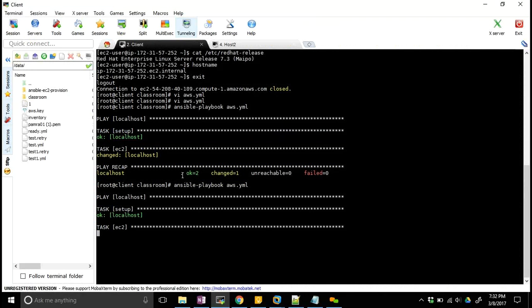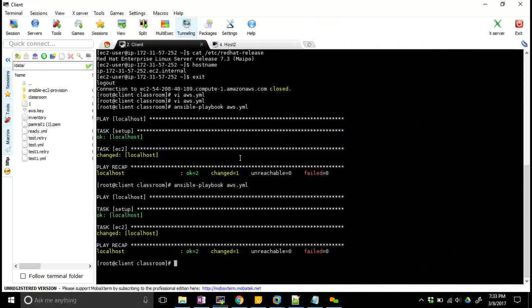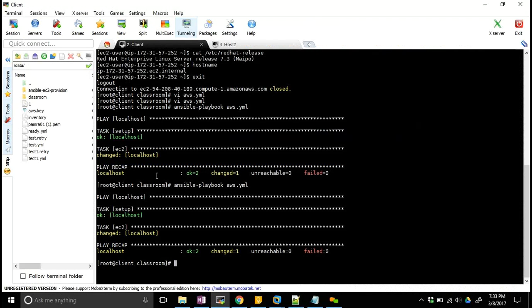So with this Ansible playbook, I was able to create one more machine on my AWS account. So in this way, once the machine is done, you can add roles to this playbook, saying roles colon, and give whatever roles you want to run on your remote machine. Those will be run using this.